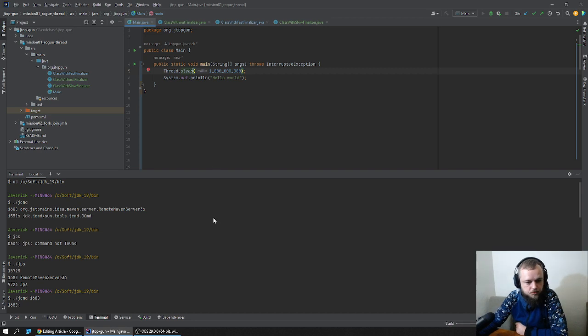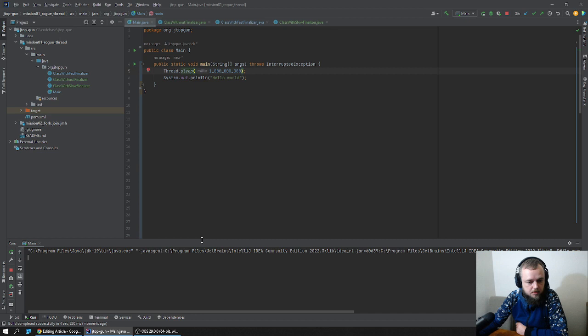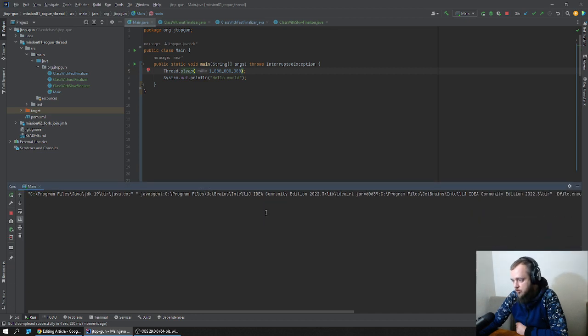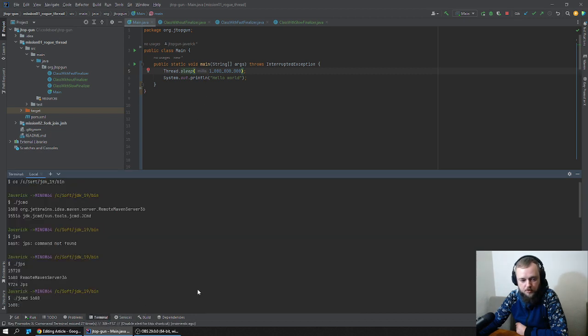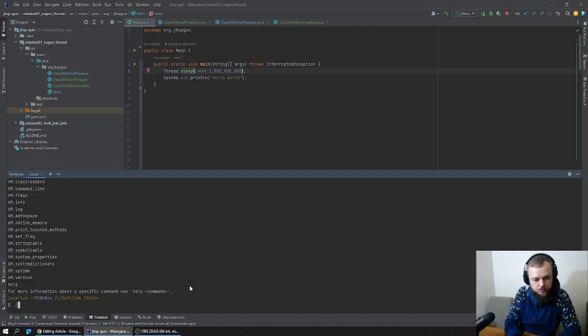Why I wanted to show you this. Do you know how many threads are started when we start this application? I don't, and I propose that we find out. For this, we will use JConsole today.